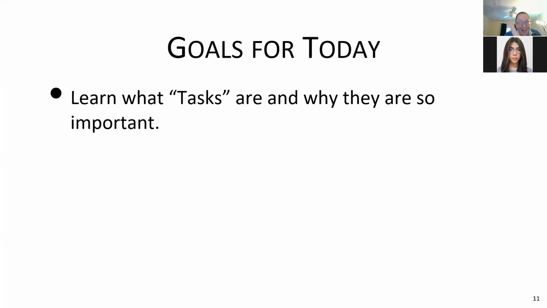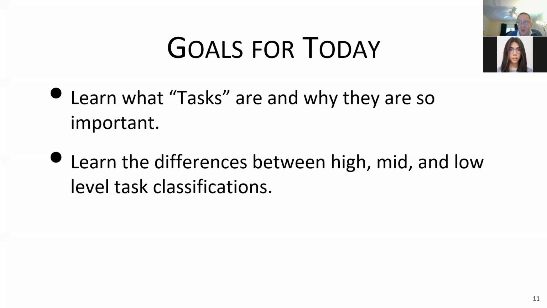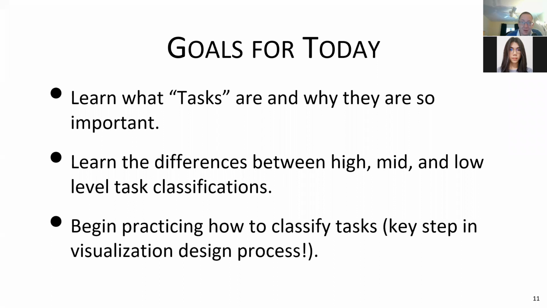So we're going to look at the tasks that they're doing, and not just the user. You need to know your users, but then you need to know what that person's task is. And we're going to figure out the different levels of classification for a task. I will give you some preamble warning here: it's not an exhaustive list. The list that I'm going to give you is sort of a feel for how you can categorize things, but you can come up with your own categorizations. You just got to figure out if it's high, medium, or low. Everyone's going to just think of it as an exhaustive list, at least unless you're better than other group students I've taught. And then we're going to figure out how to classify tasks a bit more.